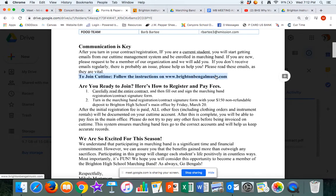Cut Time is a system we use at Brighton to manage everything. We use it for our email, we use it for our inventory, uniform assignments, music library stuff. It takes attendance. It'll be doing that for marching band this year. It's a really powerful tool. Our boosters have access to it so they can help us do what we've got to do.